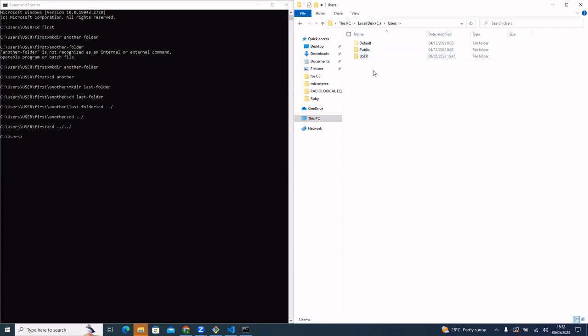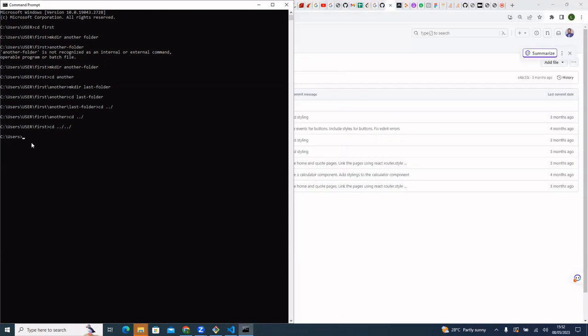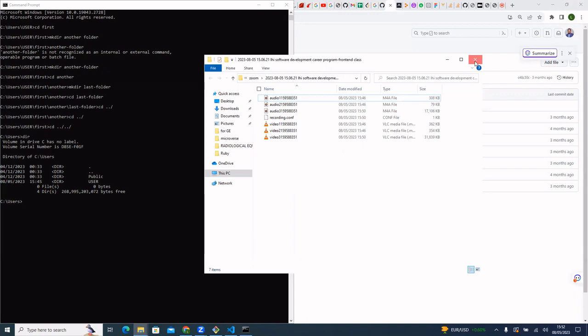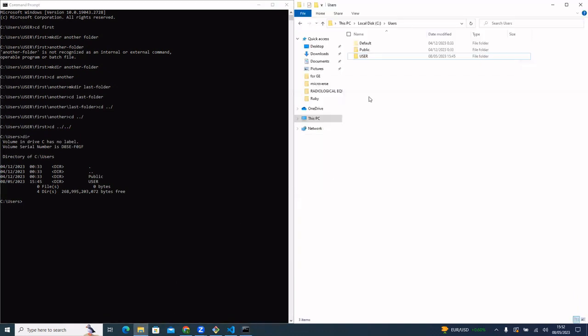Now I'm inside this folder. Let's say I'm not using Windows Explorer. I don't know what this folder contains. I want to check the content of this folder. I can do that using dir, another command. See, it's now listing what I have inside that folder. If you want to confirm, you can open it here. These are the visible content of that folder. I have public, we have user. And the ones that are not shown are the hidden folders.